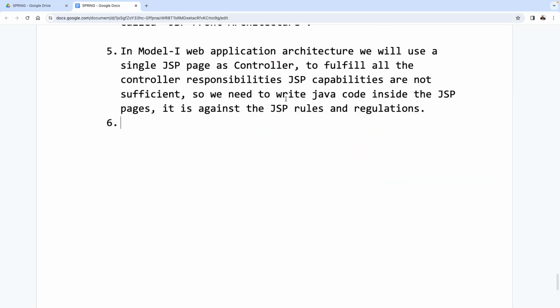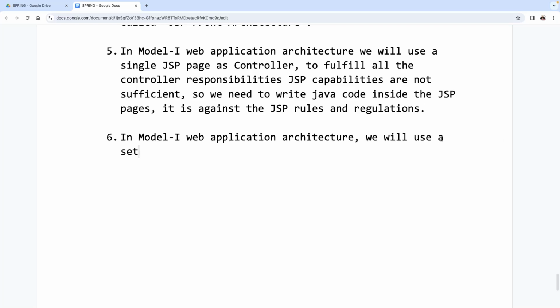Now understand this point here. In model 1 web application architecture, we will use a set of JSP pages as controller and view.